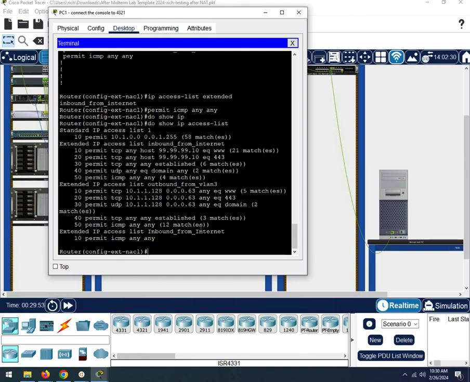So that's pretty much what we're doing for the lab, with the exception of the VLAN 2 list that you need to create on your own, which is going to be exactly the VLAN 3 list, except that it's going to have the VLAN 2 subnet. So yeah, that's pretty much it.